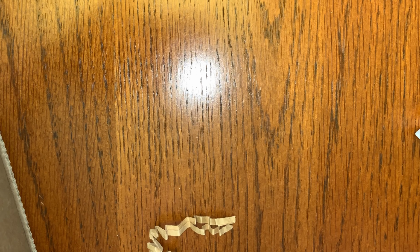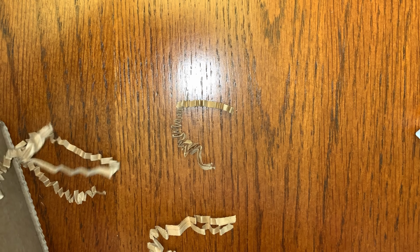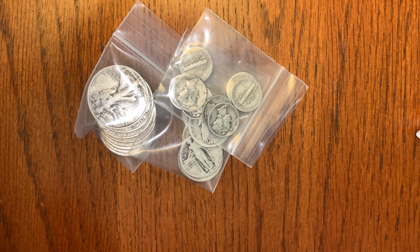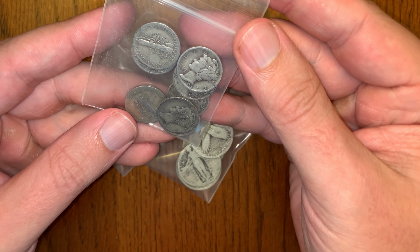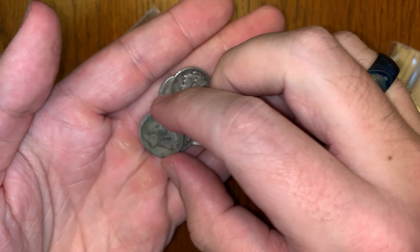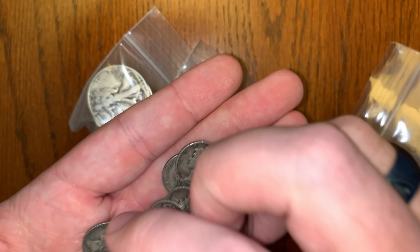I'm going to start with the Constitutional Silver. And so I just pulled some gold out, but I'm going to wait till we get to the end for that part of it. All right, and this is pretty cool already. So this is the Constitutional Silver that I got. So we've got some Mercury dimes. I'm happy I got these. I've been collecting these actually lately. Some of the only constitutional silver that I've been collecting.